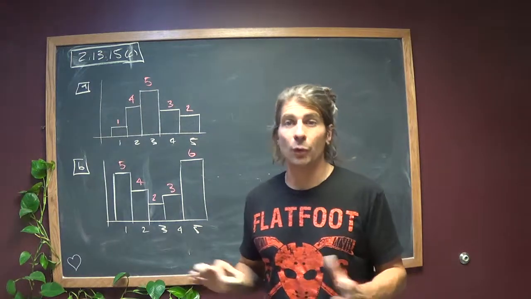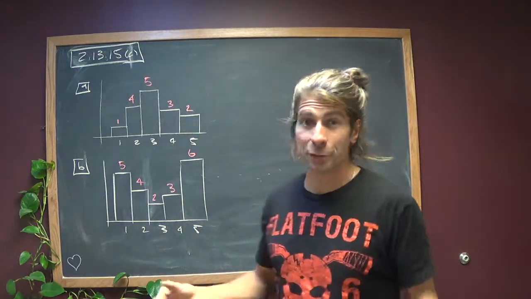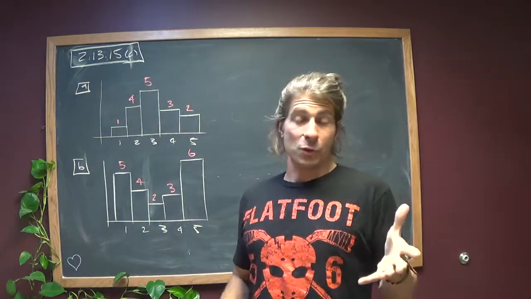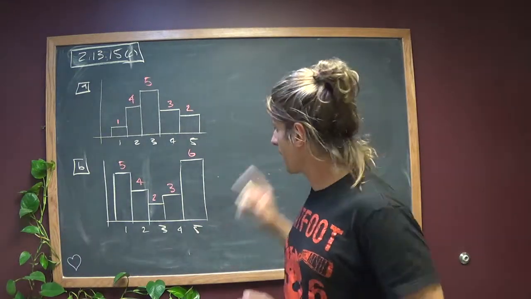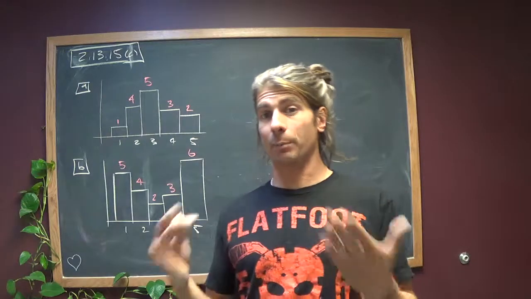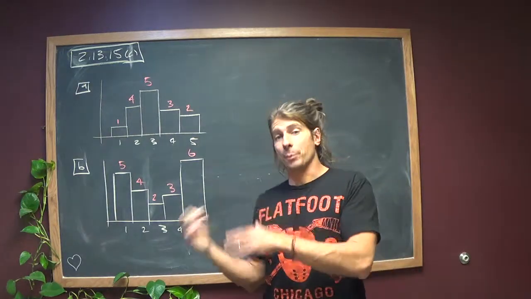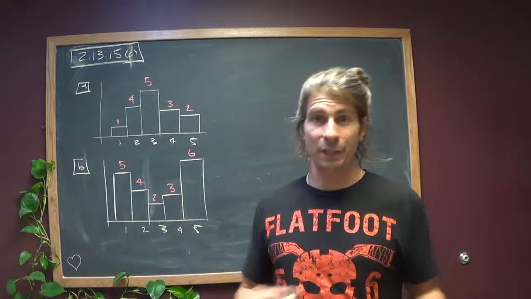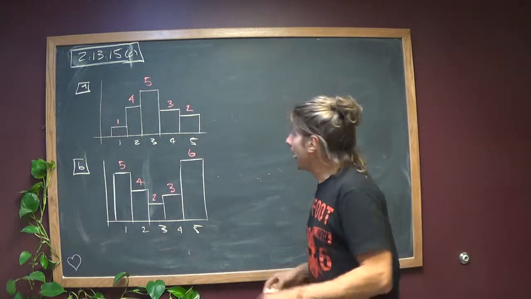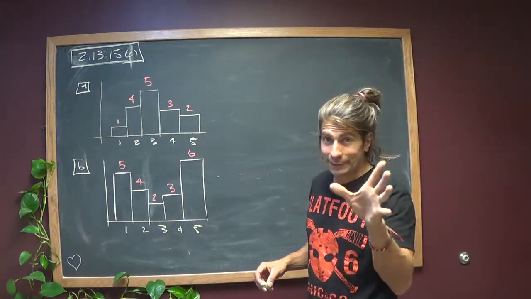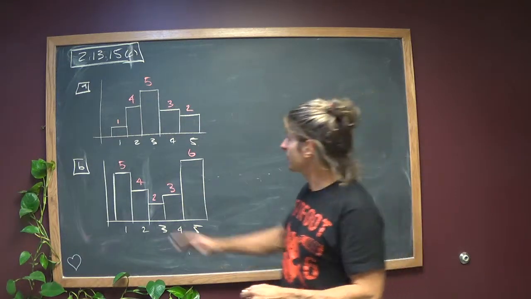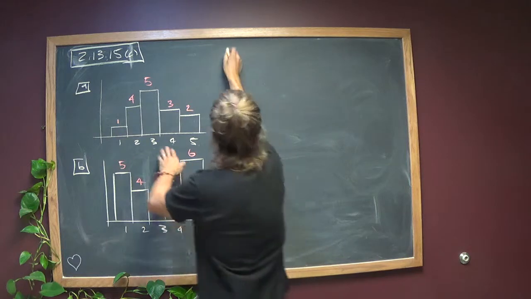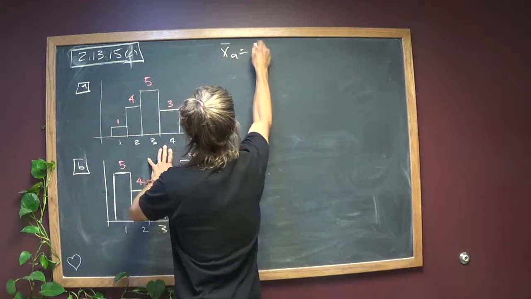I've put those numbers on, they're relative. I have no idea how many there actually are because the book doesn't tell me, so I've tried to scale them accordingly. If you want to, you can make them all twice as big, but I've tried to keep the relative sizes of the bars essentially the same. And for purposes of argument, that's not going to change the relative nature of the standard deviations or the averages. So anyway, one thing I think we can all agree on is that the average of both of these data sets, the balance point of both of these data sets, is going to be 3.